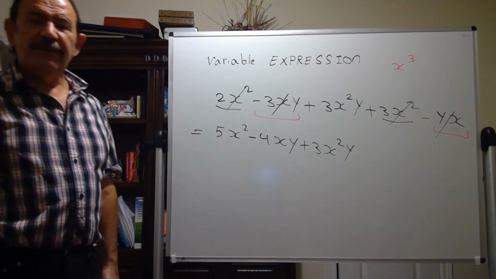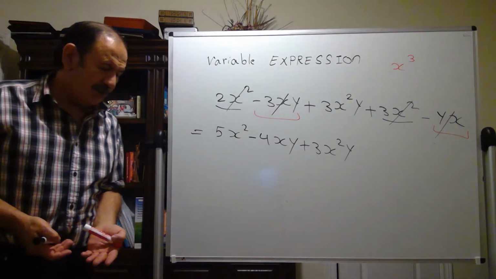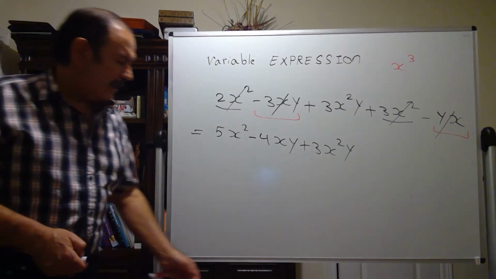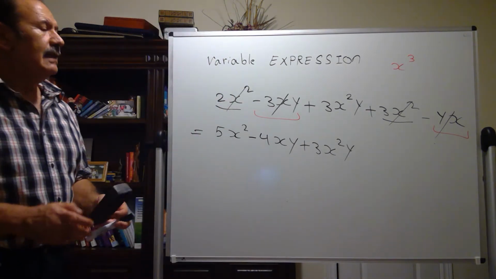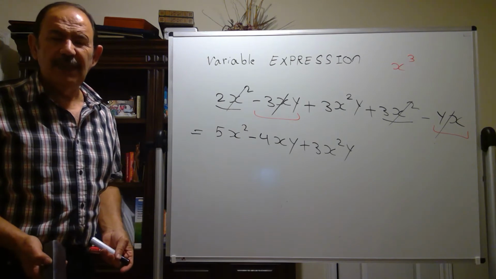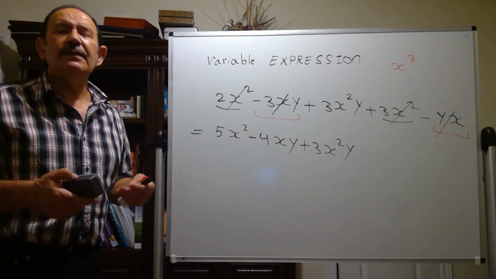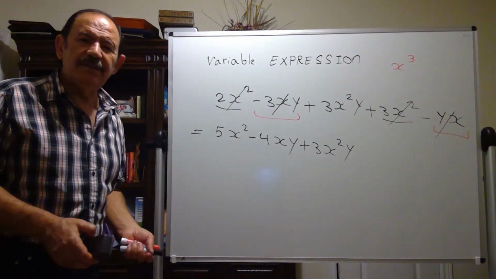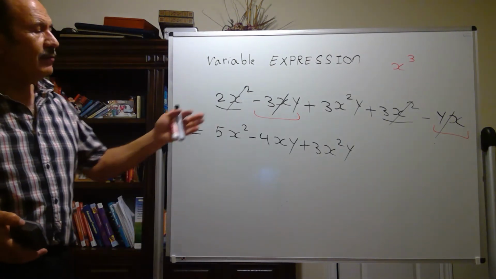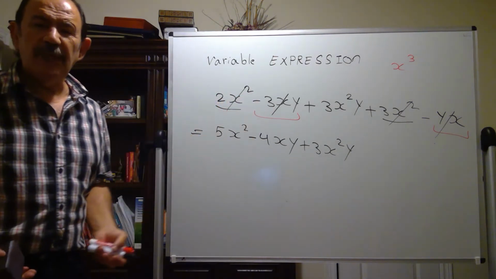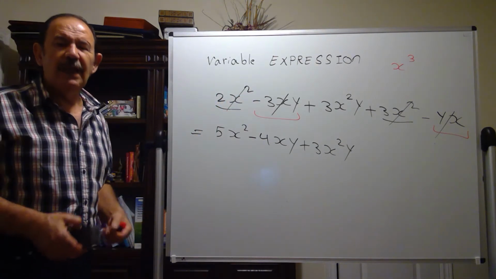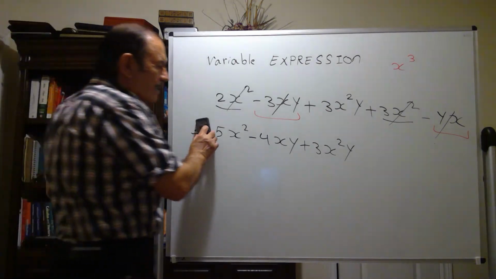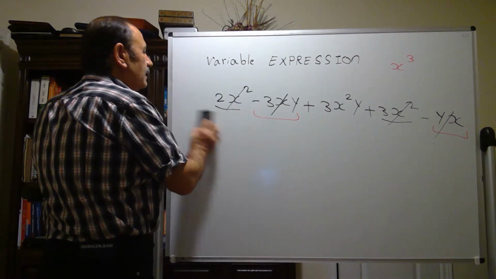So in simplifying an expression, the only thing that you should remember and be careful about is finding the like terms. Remember, in like terms, the base should be the same. The exponent should be the same as well. The coefficient can be the same or can be different. We just pay attention to the base and exponent. If the base and exponent are the same, they are like terms. Whatever the coefficient is, we just do the algebraic addition of the coefficients.